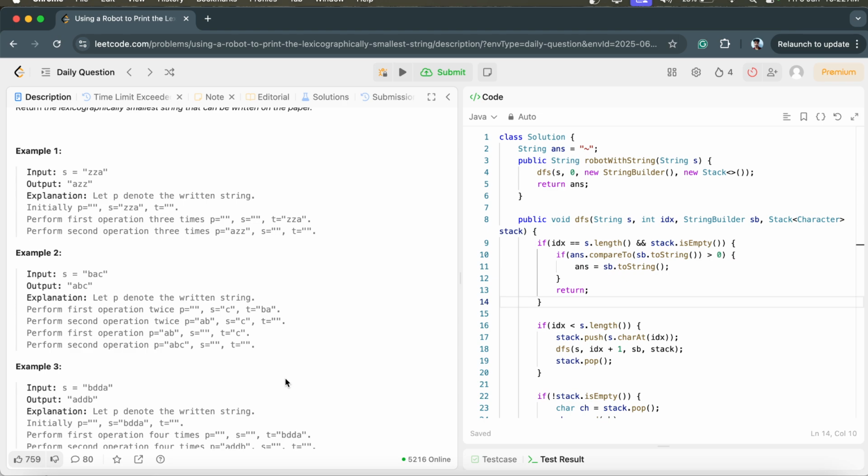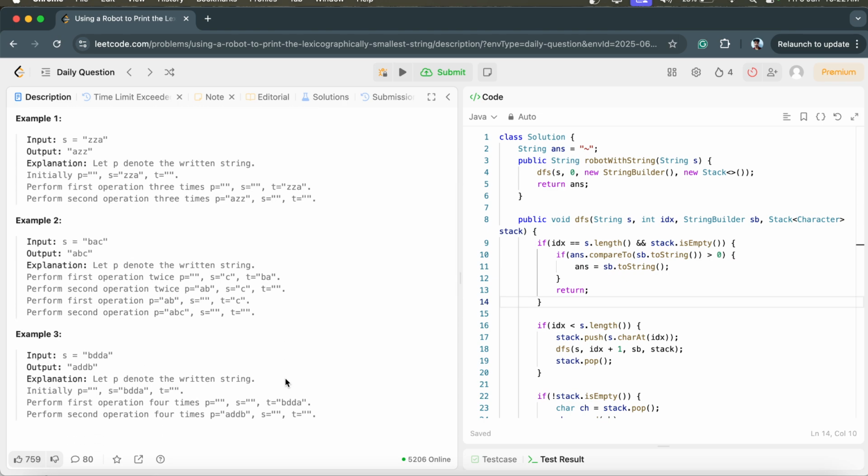So we can start writing this solution from any point in time. It is not necessary that we have to go to the last character and only then write it down. It is not like that. If A appears right over here, since A is the smallest character that we can get, from there we can keep on removing characters from the T. If A has appeared right over here, we remove that character and append it into the P. Again, whatever next characters we get, we keep on removing them if they are the smallest ones, and keep on adding them. So until we get the smallest string that we can from this, we have to do that operation. We can create many strings from this, right?